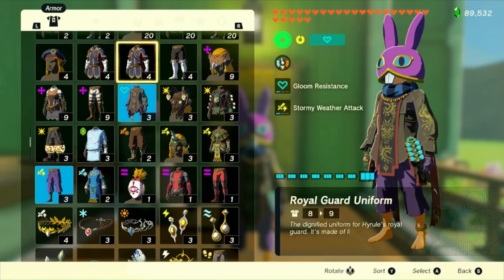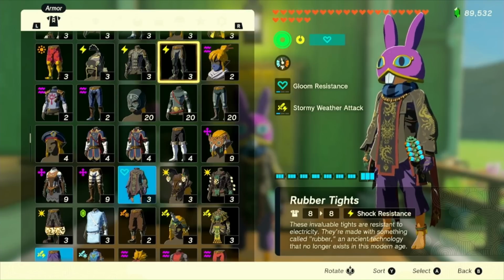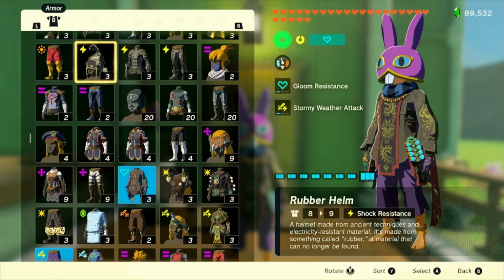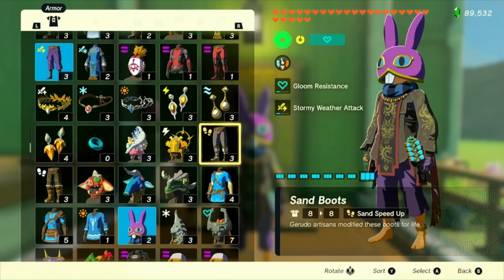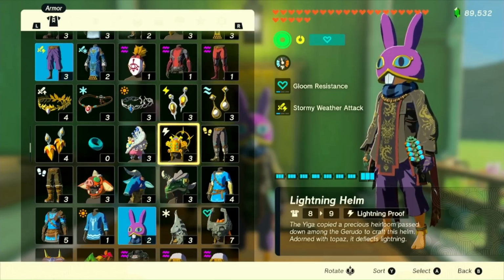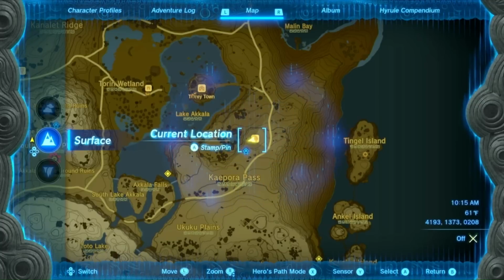You're also going to need full shock resistance. This can be done with either full rubber armor set. This can be done with rubber pants, rubber body, and topaz earrings. This can be done with the lightning helm. Any of the 3 is fine, doesn't matter. I'm going to be using the lightning helm.